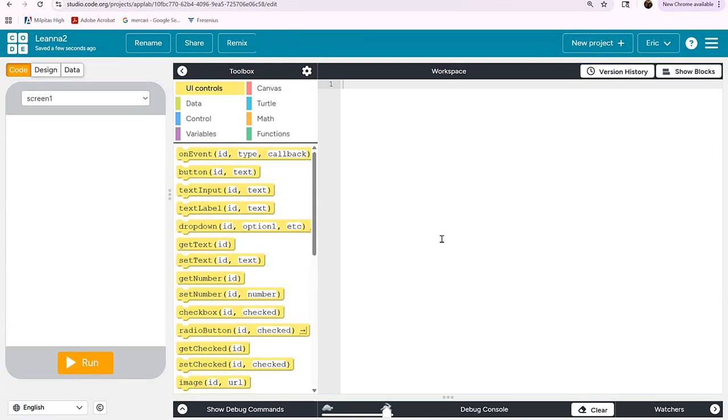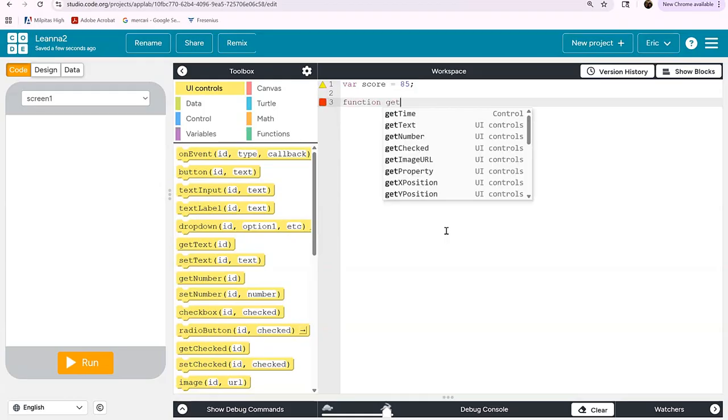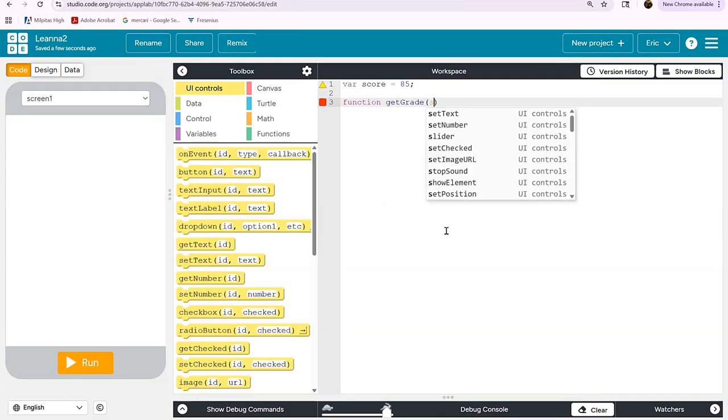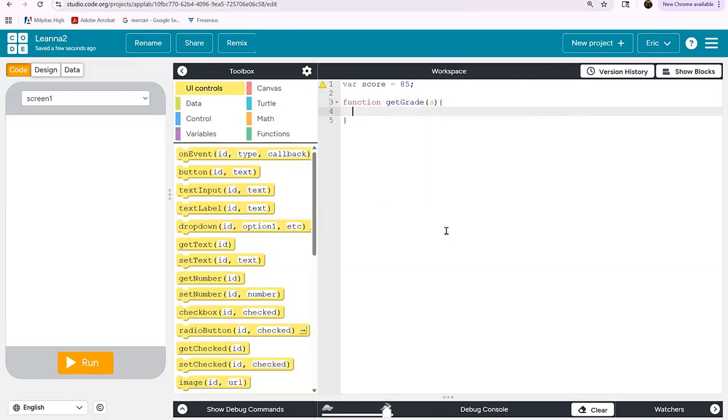Now this one, what we will learn is the if statement. So now let's assume that we do have a variable score equals 95. We would like to see what the grade is for it. So a function getGrade, and then use s to get the grade. So this is a function.